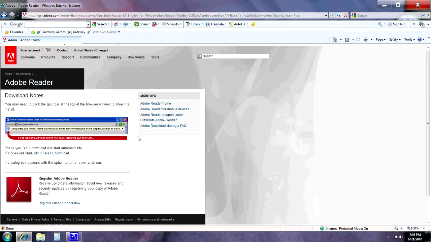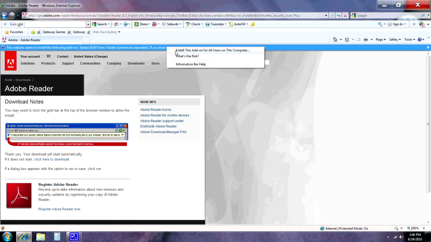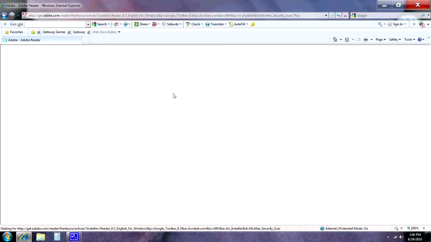If you have antivirus software, you don't really need this, and honestly, it can probably cause more trouble than what it helps. And they try to throw it in here because McAfee probably pays Adobe some good money to have this here. Once again, a lot of people just don't need it, so the whole point of this is just to show you, keep your eye out for this, and all you really need to do is just uncheck the box, say, no, I don't want this extra stuff, and then go ahead and hit download. From there, your installation will start just like you would plan, and everything will go just fine.